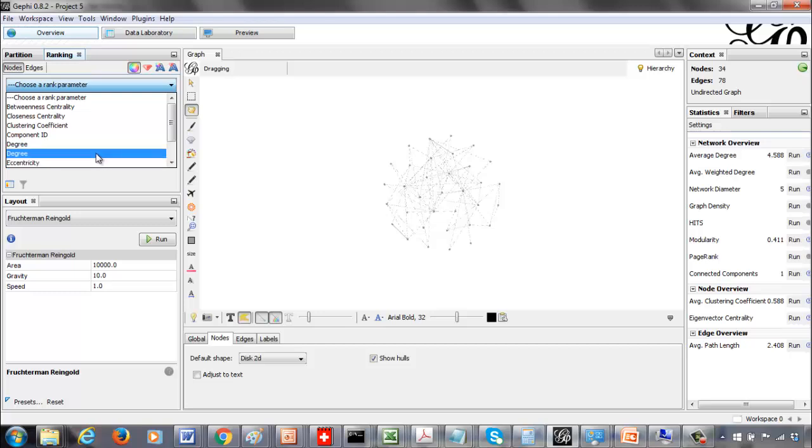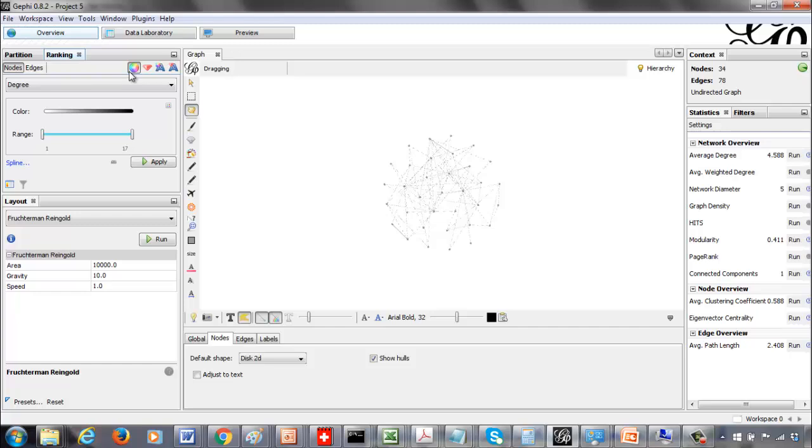So let's say we are comparing degree and betweenness centrality. You decide which metric you want to use for color and which metric you want to use for size. So let's say I use betweenness centrality for color. The values of the betweenness centrality in our graph range from 0 to 231.071. You can click this icon here, and it will show you the different coloring options. I typically just use black and white, but if you want, you can choose any other color to make it more visually informative for you.